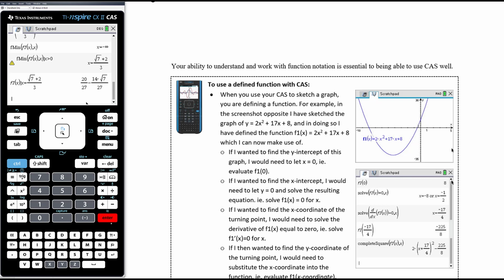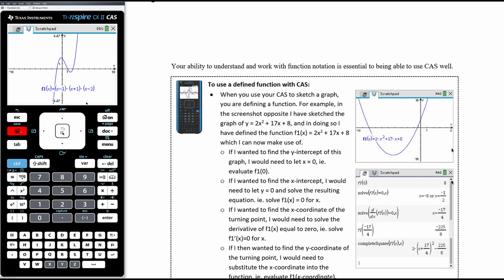We could find the function maximum, which is if we don't give it any restriction. If I get rid of that restriction and instead make it function maximum, which is also available from the calculus menu, it'll tell me the function maximum is when x is infinity, again because the graph gets bigger and bigger as x gets bigger and bigger. But if we find the function maximum when x is less than 0, we're going to isolate that turning point.